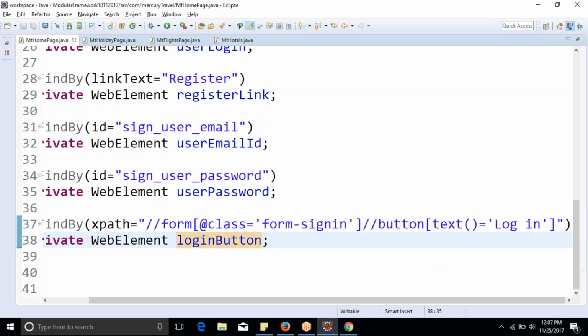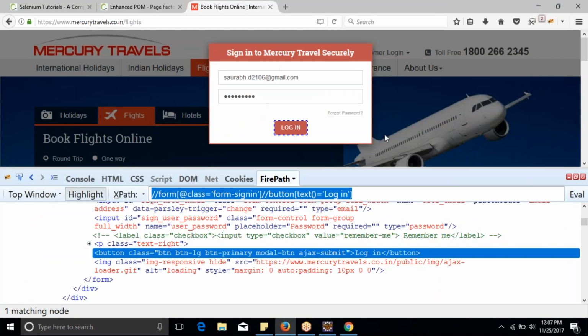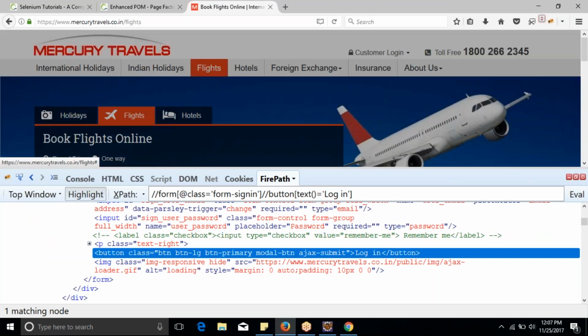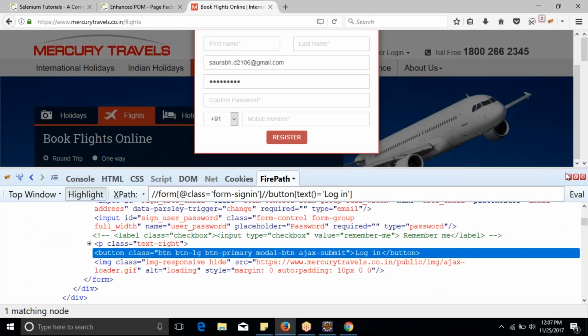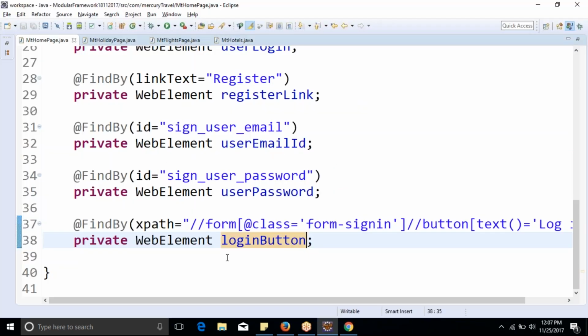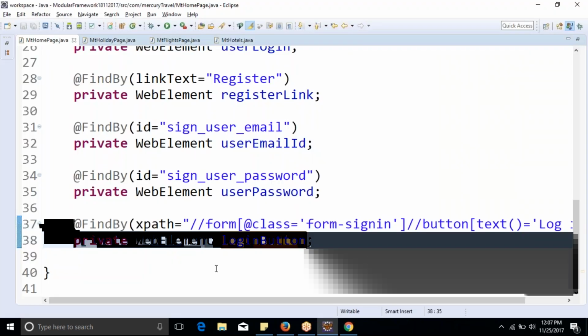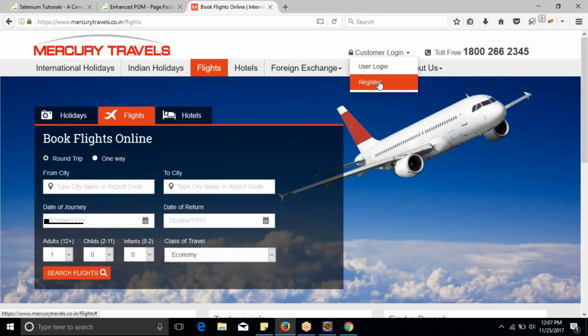Okay. So similarly, like I have defined all the elements for this login. Like this, you can also define it for register. So when I register, these elements come in, right? So define all these. You first name, last name, then this email ID, password, confirm password, then this drop down and this. Okay, and then register button. So define all these elements. So these are the two methods which you can put on this. I'm doing the one that is for login. You can do the other one that is for register.